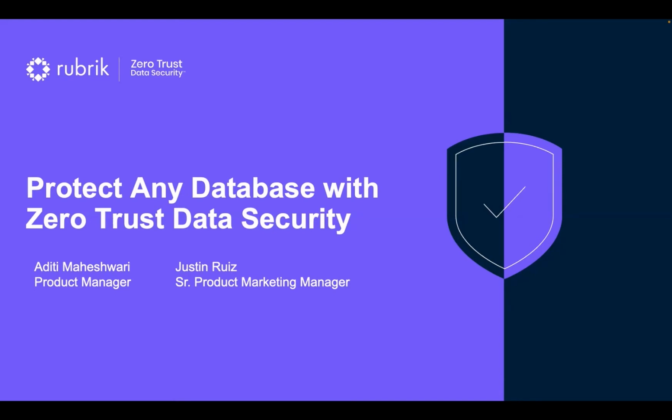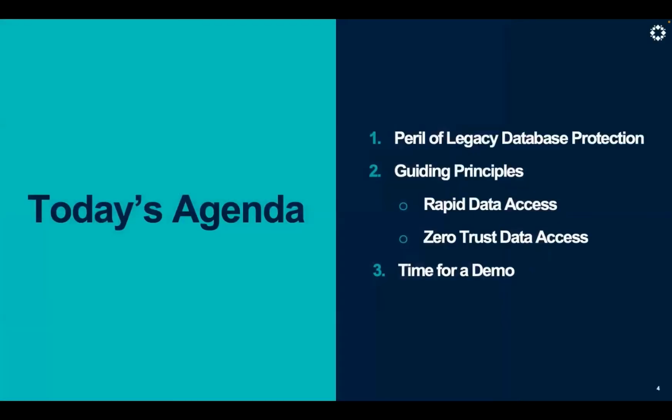Today's database teams require a flexible framework that can be used to protect any database across on-premises and the cloud, providing centralized management, some automation, efficiency, and most importantly, zero trust data security to ensure data is always available so you can always recover. Today we're going to unpack the perils of legacy database protection, explore how to keep your backups protected from ransomware, and accelerate the recovery with zero trust data security.